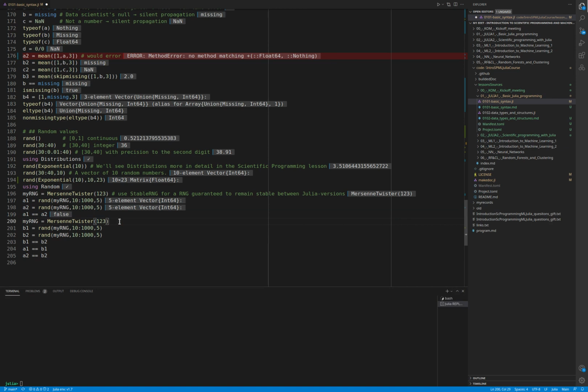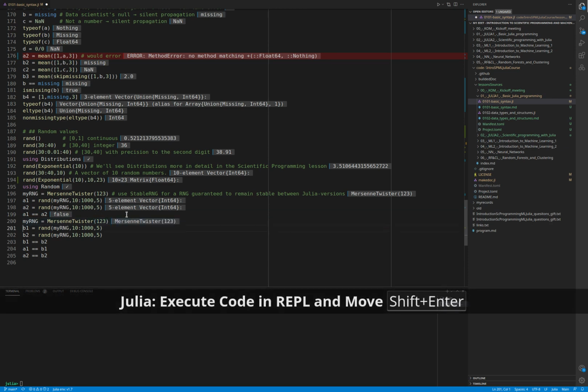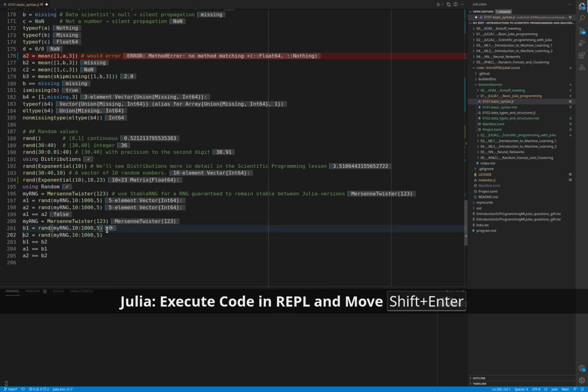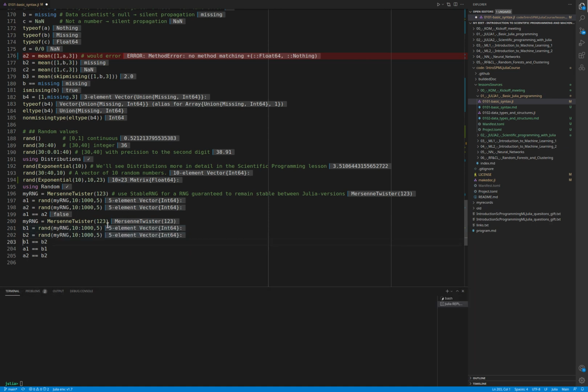But if I again create the same random number generator with the same seed as before, I will obtain the same elements in B1 and B2. So B1 is equal to A1 and B2 is equal to A2.